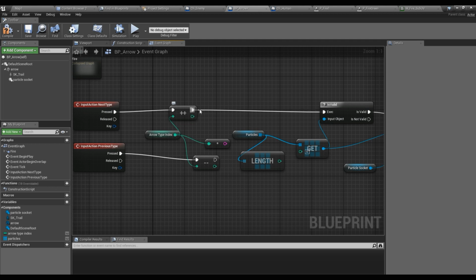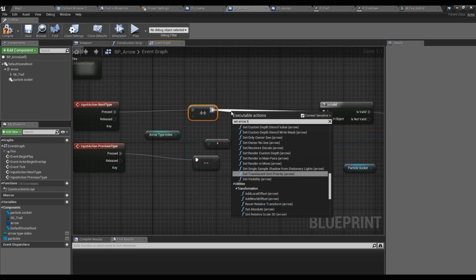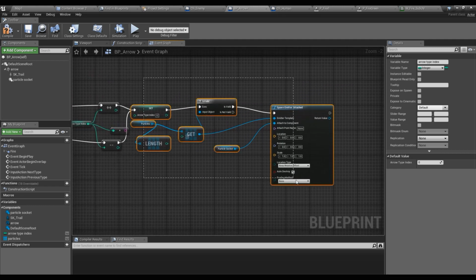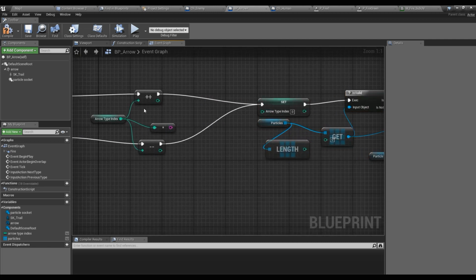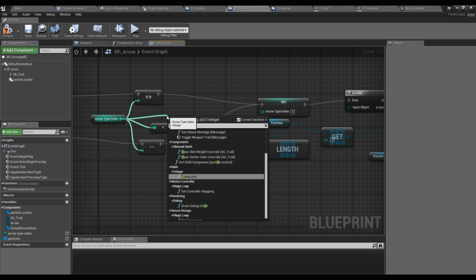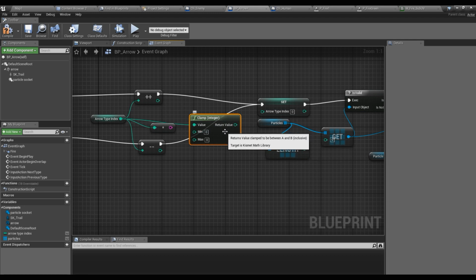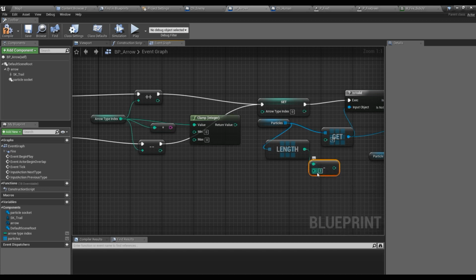Let's set the arrow type index like this. We can clamp. Let's get some room here. We can clamp the value of this one between 0 and the length minus 1 of this particles array.